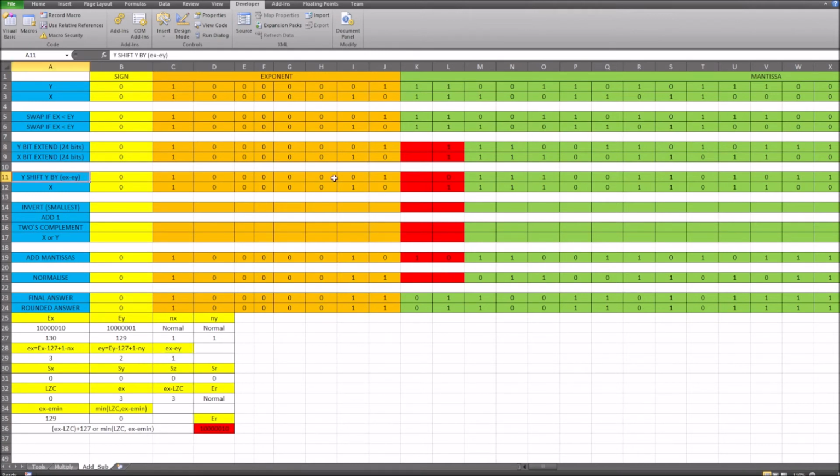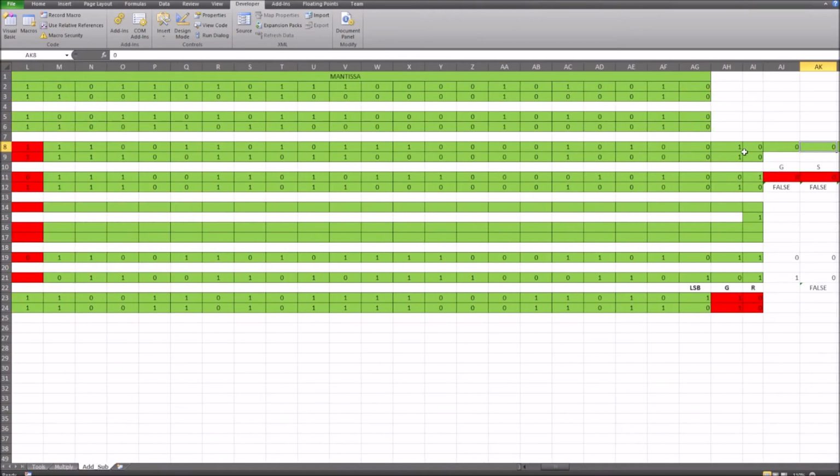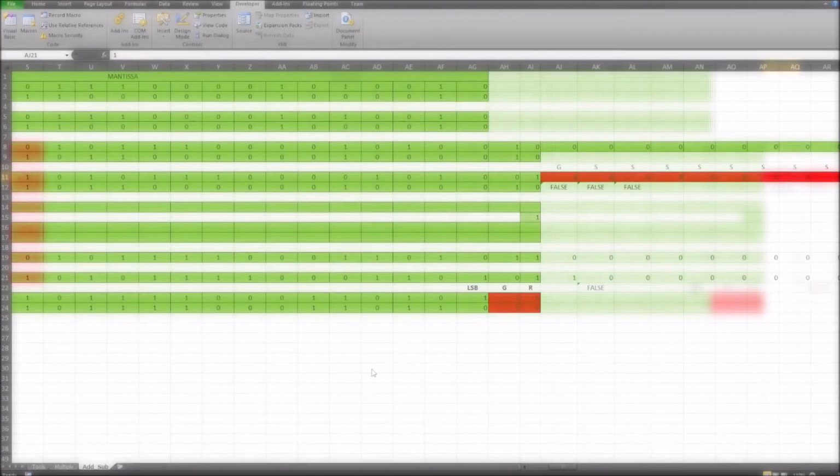So we're going to have to shift this to the right. Whenever we shift the mantissa to the right, this entire row gets shifted 1 to the right, and then we have a 0 in place of this. So instead of 1 1 1, we end up with 0 1 1 1. And what happens is the very last digit here, which is the 0, gets shifted off into the guard bit. You can see that's this 0 shifted into this guard bit. So the guard bit is a value of 0, and then the sticky bits here are all zeros.